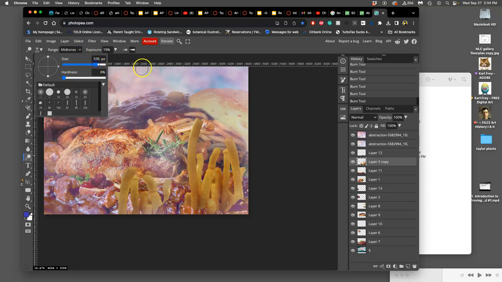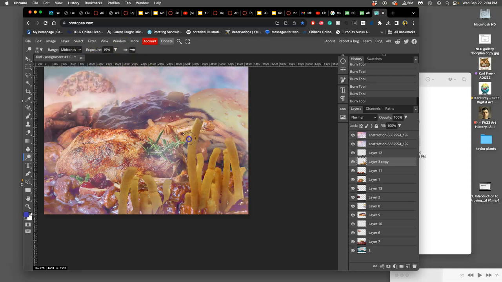Same thing, large brush, soft edge, only on the midtones. And I'm going to brighten them up. What's great about being able to do this on individual layers is it's not going to impact the layers behind them, right? Or the layers in front. I can just focus on my foreground French fries. And let's see with the dodging if that made an impact. From there to there. Yeah, so all that helps.